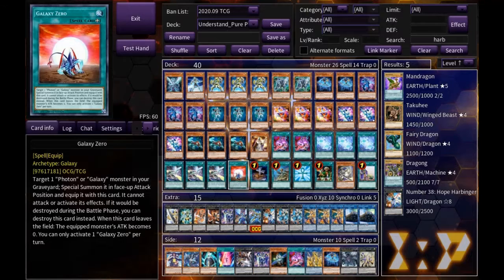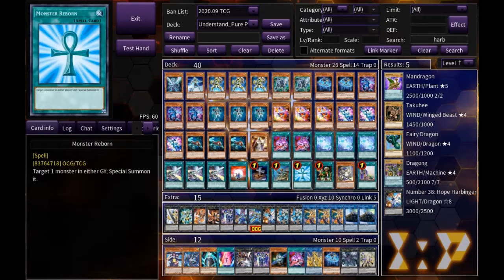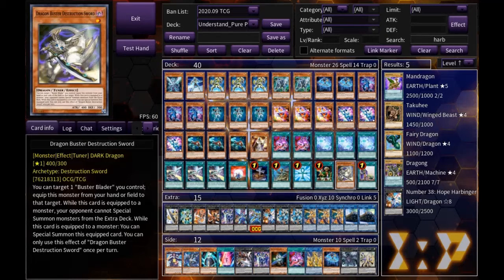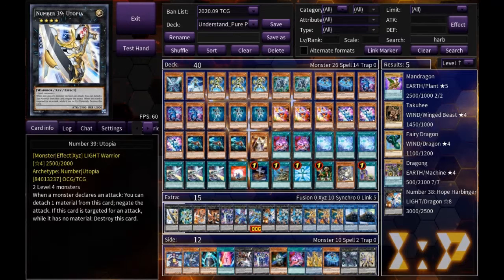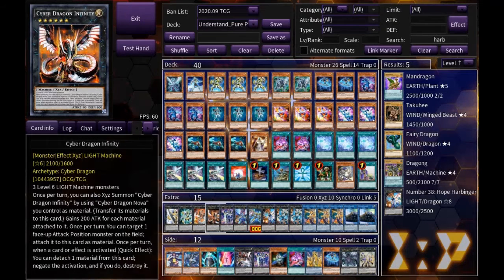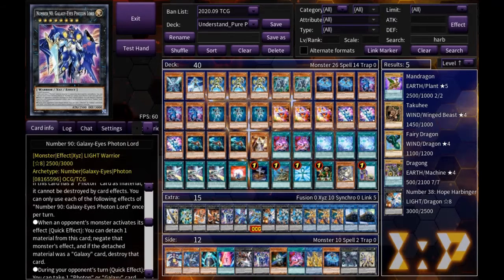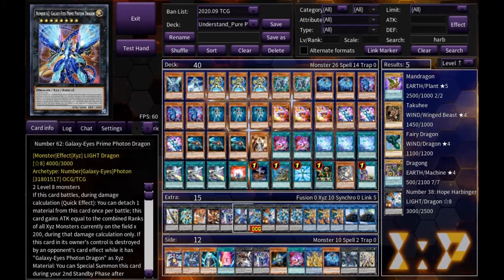Buster Lock because why not Buster Lock them first turn and just get it over with? Just say game, Buster Lock. This deck can go for Buster Lock first turn every single time. I know that's super degenerate, but sometimes you got to play the game as degenerate as they make it out to be. And an Upstart Goblin because I literally had no more ideas, and every time I put another card in it, it would brick. So I put an Upstart Goblin instead.